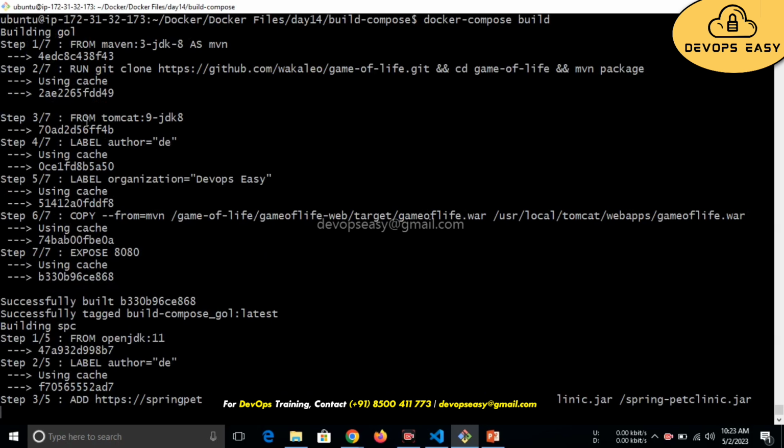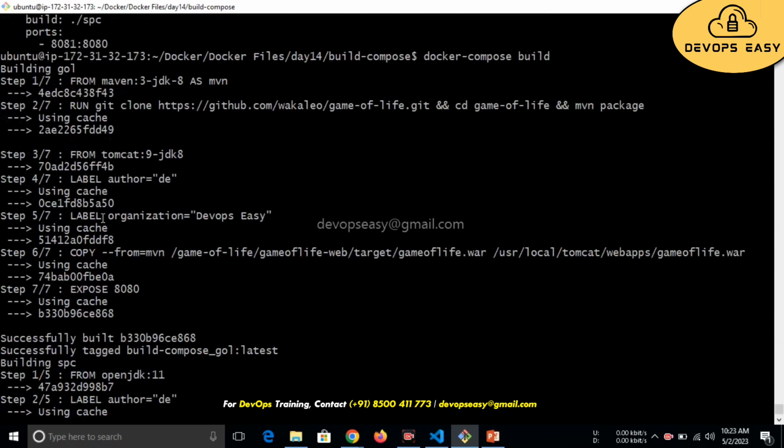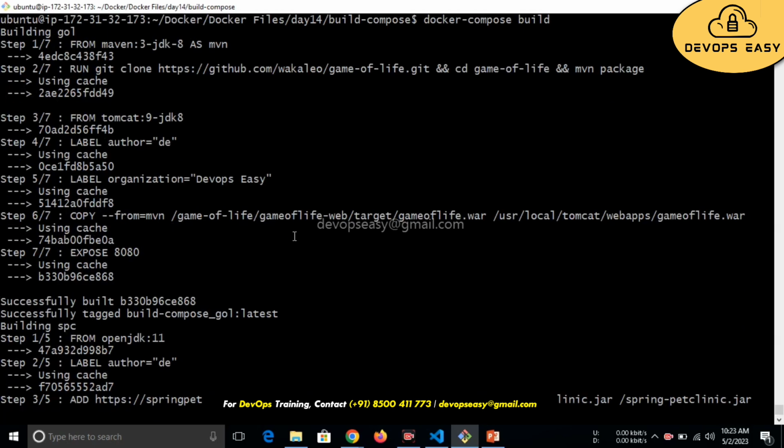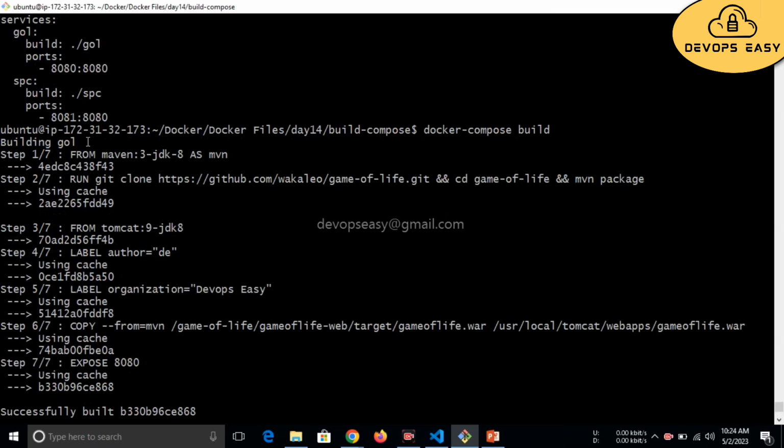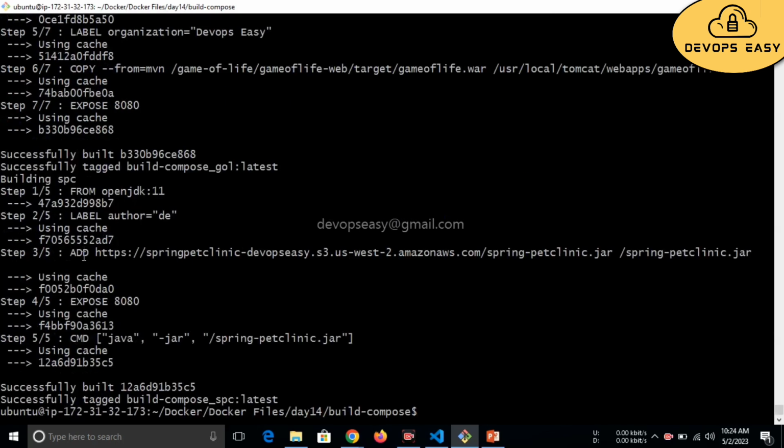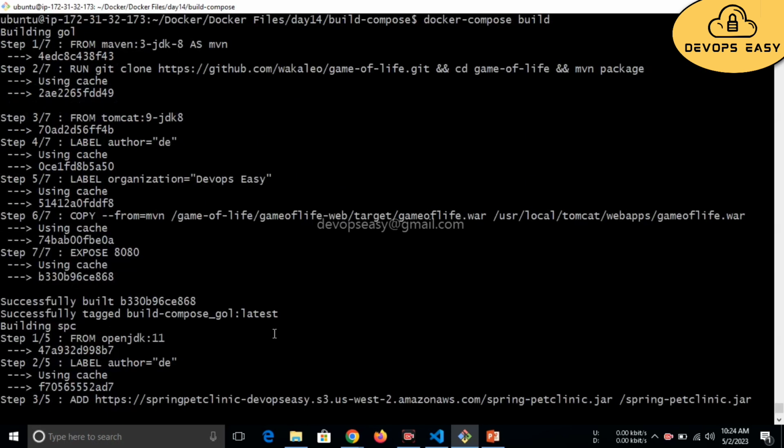So it will go inside this docker file, and it will run. So if you see, it is building the gol, then after it is building the spc. So if you see, successfully tagged build compose spc latest.